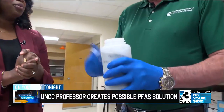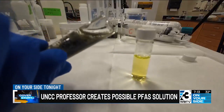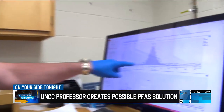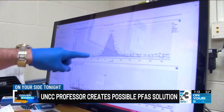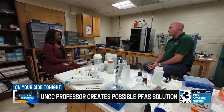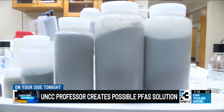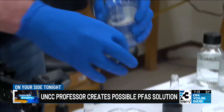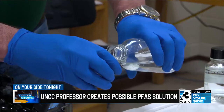We start with the natural materials — zeolite. These are just basically like dirt. For eight years, University of North Carolina Charlotte chemistry professor Jordan Poehler has been working to solve a problem that touches everyone. We have developed some new technology based on sustainable natural materials. The technology strips PFAS and other contaminants like pharmaceuticals from water with what Poehler calls green chemistry.